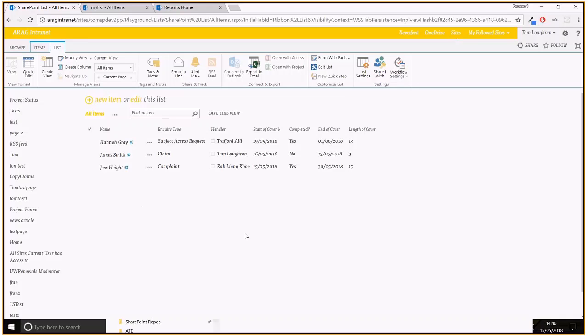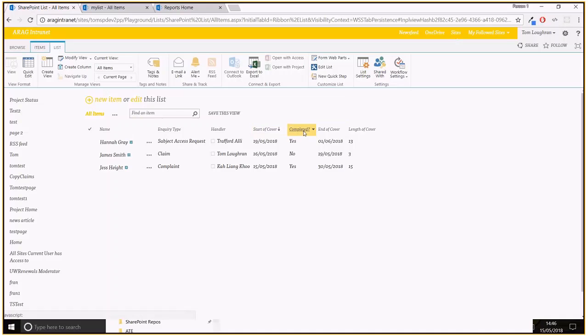I suppose the one thing to note around lists as well is we can have different views of the same set of data. So here, for example, I have a start of cover, and then I have an end of cover, and then length of cover with this completed section in between.